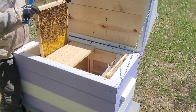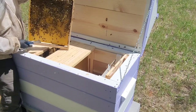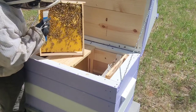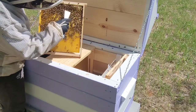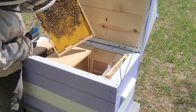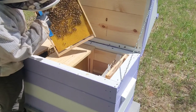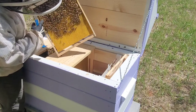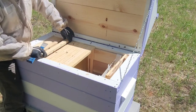This is one of the ones that has the foundation on it. As you can see she has capped brood here, just food up in the corners, young larvae all through here, and a little bit of pollen up here. They're drawing it out — she got onto it really quickly, really heavy, with brood all the way up here. She has capped brood and is backfilling. As much as they're drawing, she's coming in here and just getting after it. That's what we like to see.